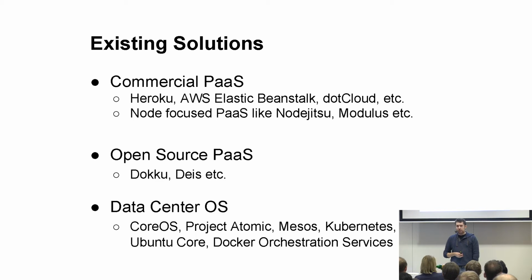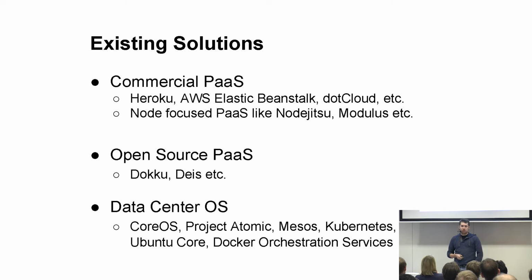There are some open source PaaSes as well. One of them that I know at least one company in the audience is using is called Dokku. There's also another called Deis, if that's how you pronounce it, which is actually using Docker and CoreOS under the hood. Dokku was just using Bash and Docker. And then there's this whole emerging thing, and I think there's going to be a fight and some consolidation in this space.